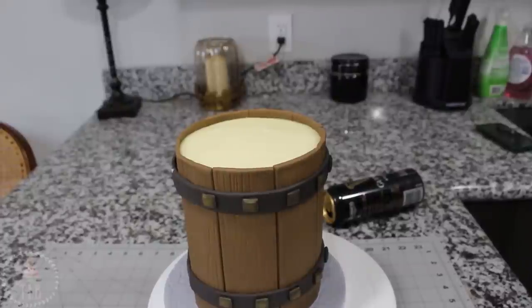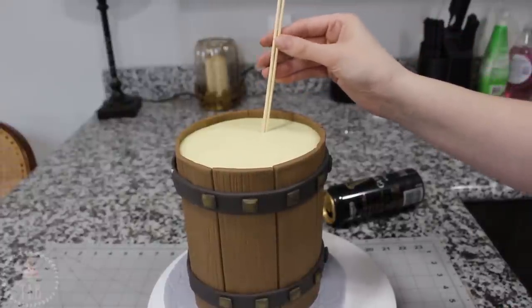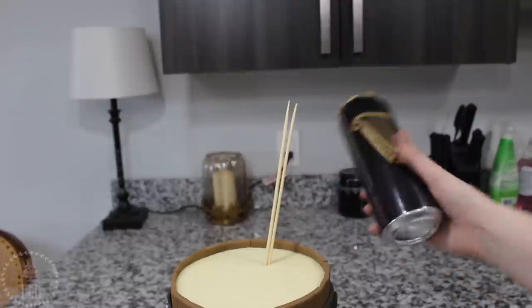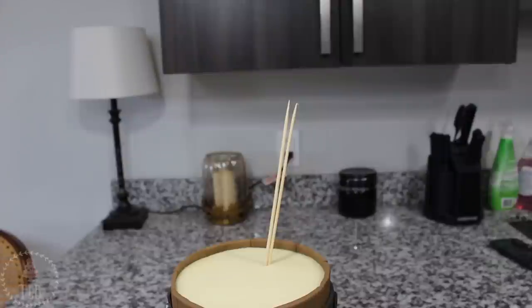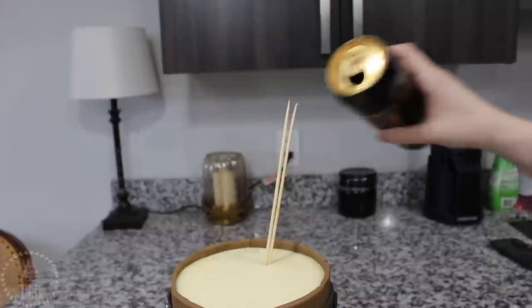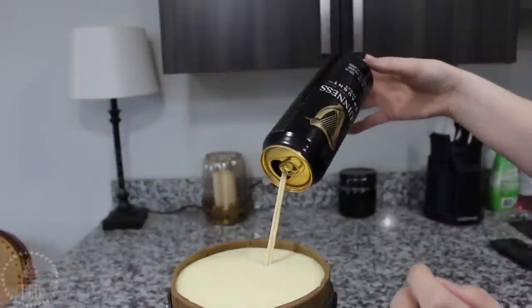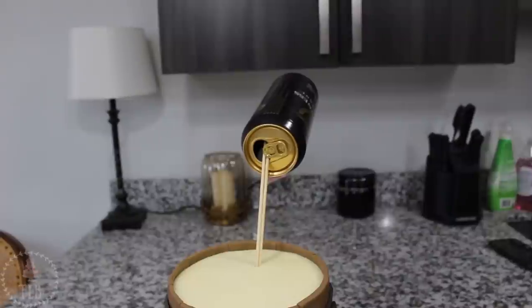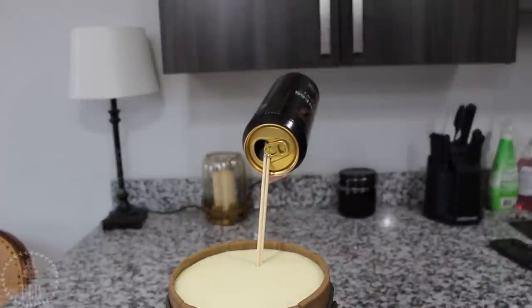I didn't have a long enough dowel so I'm using two wooden skewers that I placed side by side and I'm placing those into the top of the cake kind of at an angle. I've already cleaned out this can so it's nice and dry and I'm placing that on there, just trying to get a rough idea of where it's going to sit, and then I'm marking it off where the dowel is going to start coming out so I know how high up I need to put my fondant.